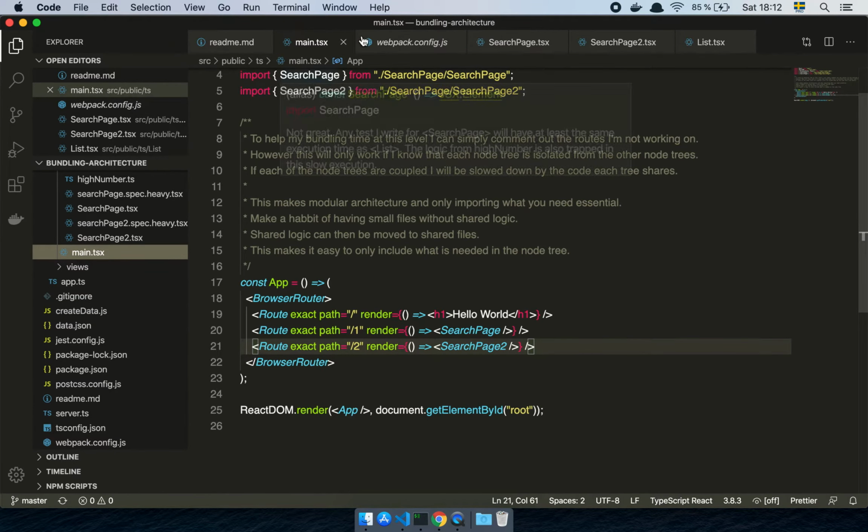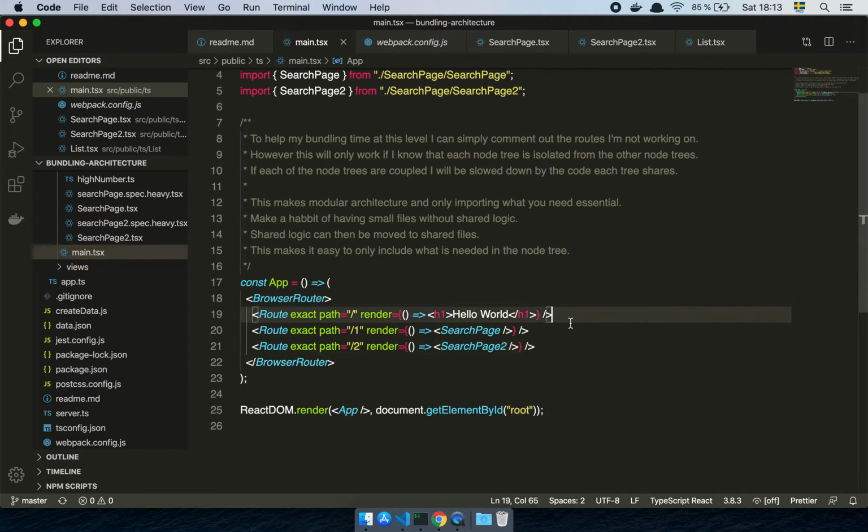This means that whatever I pull in here is going to be part of the bundling. So if I add or remove things here, anything below in the tree is going to be pulled in with it. I have 3 routes at the top layer, and if this route is really skinny and just an H1 element, right? Then it's all good and well.